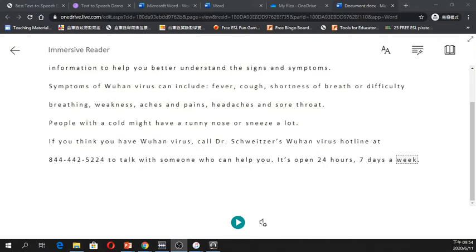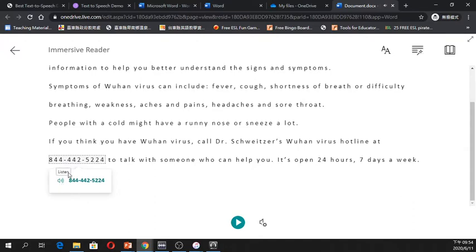Okay, that one might be a more acceptable speed. However, you can see that the number is still a little bit weird. 844-442-5224. It's right here, the 442. She says 442. We would probably want to change the speed right at that point.